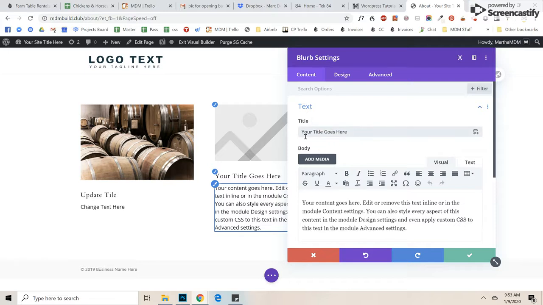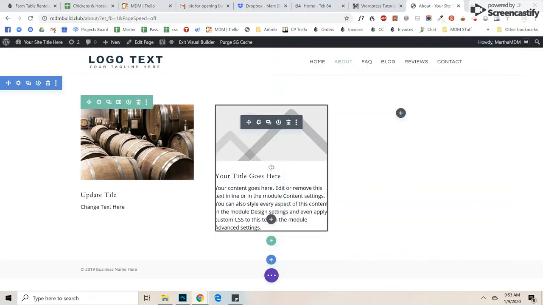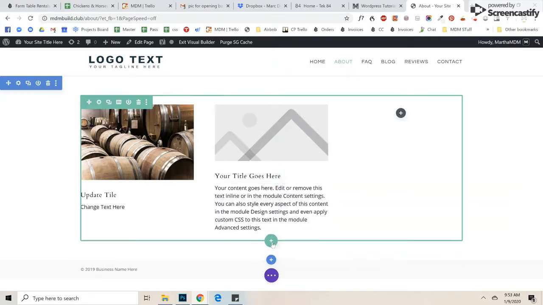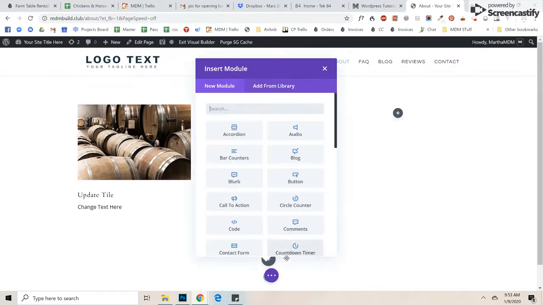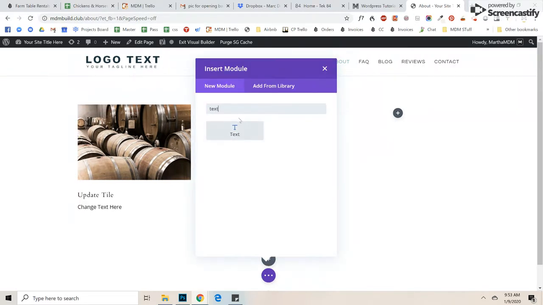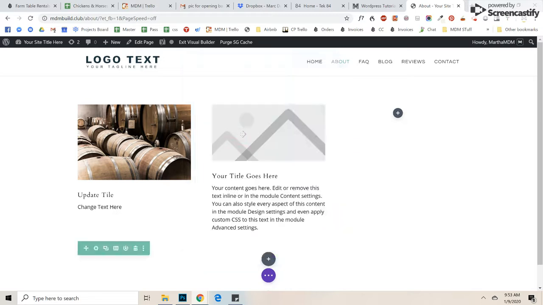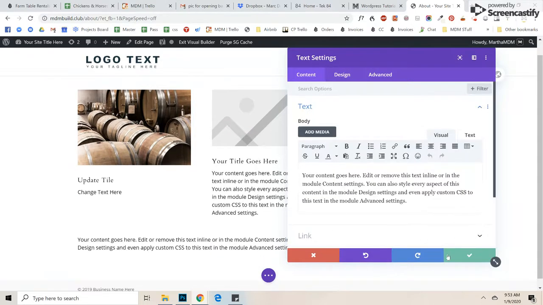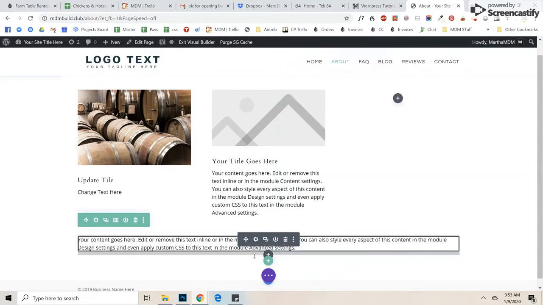This is how you would go in and create a page or add content. If you want to create another row, you click the green box here, and you can add another row, and then again, it'll let you select. This time I'll put in a text module, and you can see that now I've added some text down below.